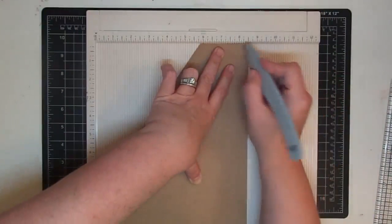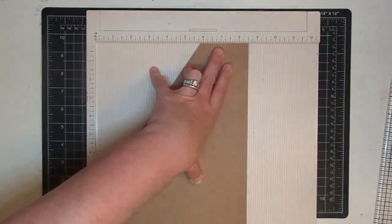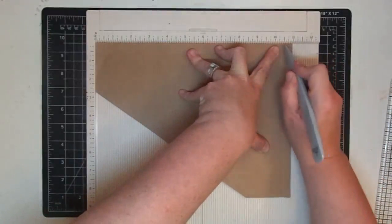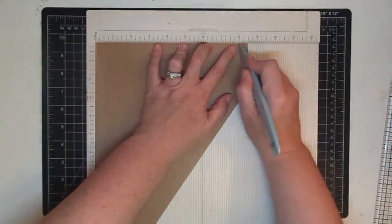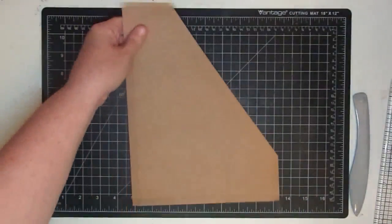We're going to score it 1/2 inch in, so it'd be 8 here. But I'm really just scoring 1/2 inch in from the sides. Then I'm going to do the same thing on the base, on the bottom, so 1/2 inch in from the paper, which makes that 10 1/2. And then I want to score this little edge 1/2 inch in. So that's also at 8. Okay, so we are scored everywhere.